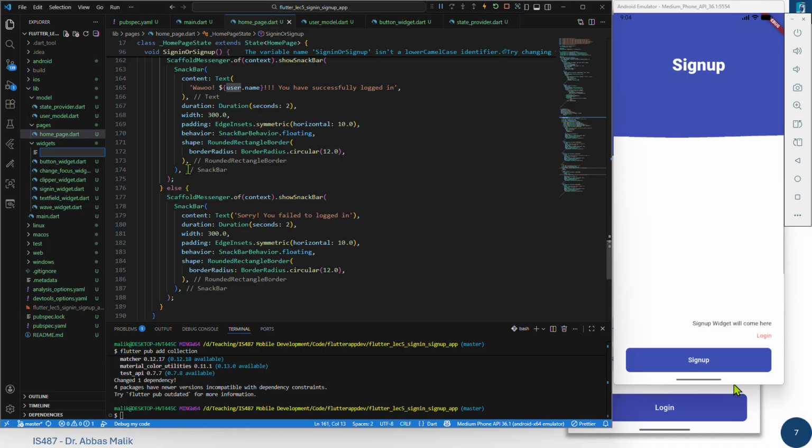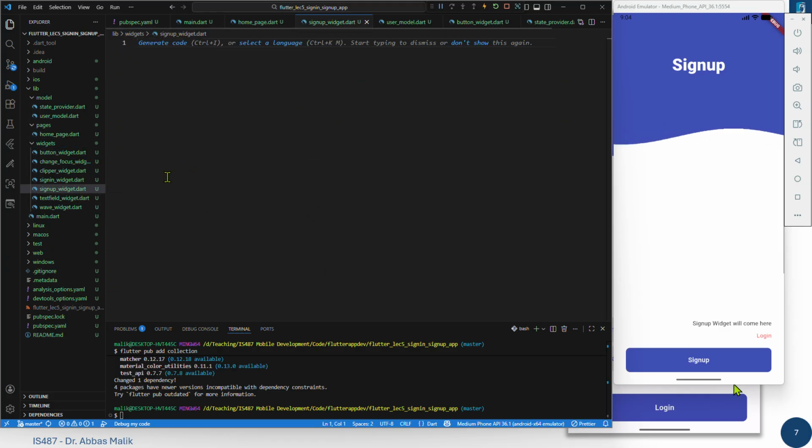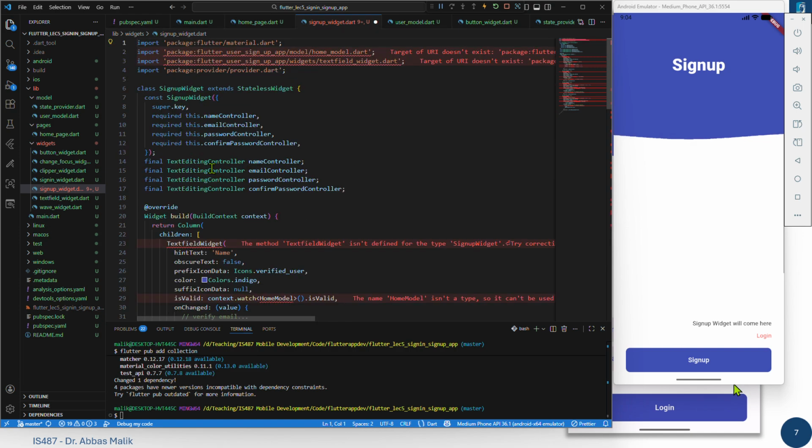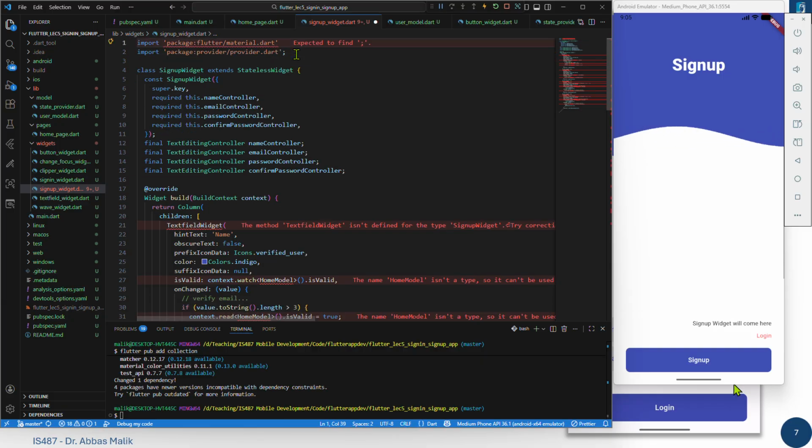And then I say that we have a sign up underscore widget dot, and then inside I just quickly copy paste that thing. And of course we don't need these packages. They will automatically come when we fix the problems here.